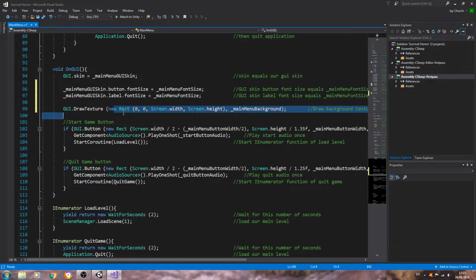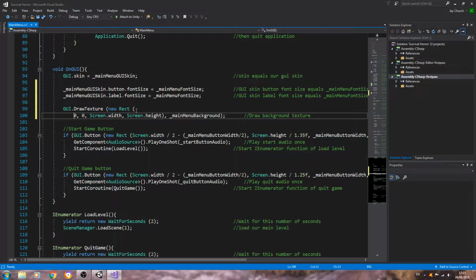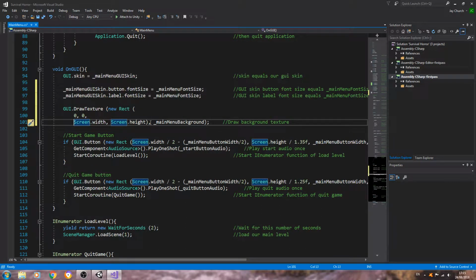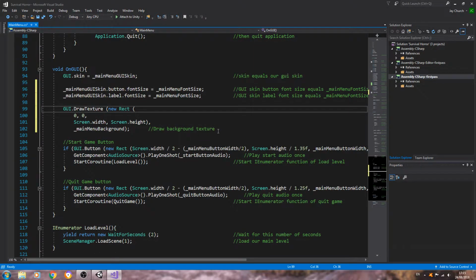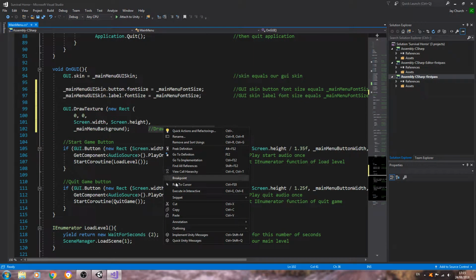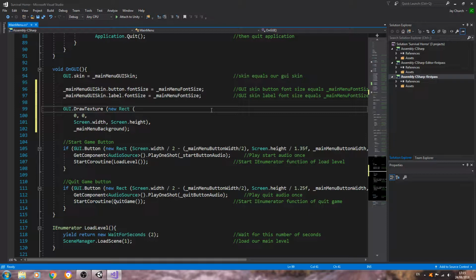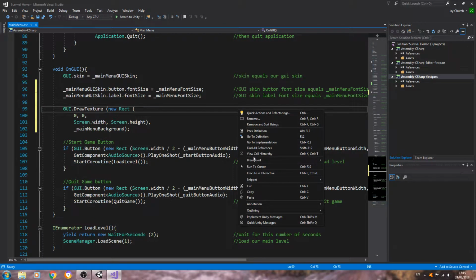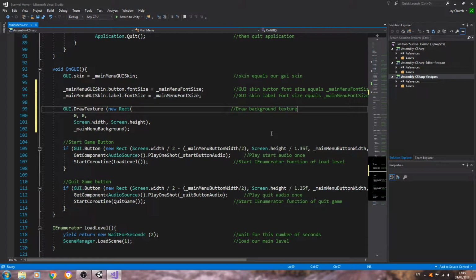So we now come down, draw background texture. Let's break this line up now. So I'm going to enter here, here, and I'll enter here as well. We'll just cut and paste the comment in. I'll just change that to draw texture.